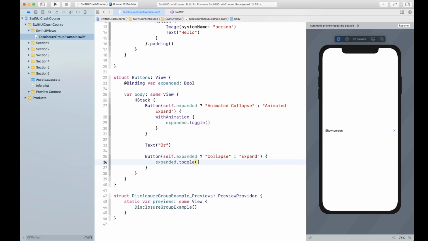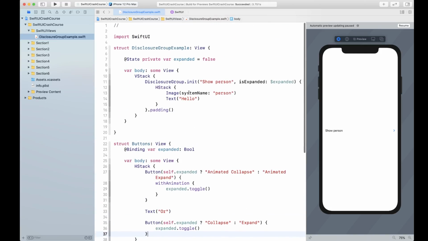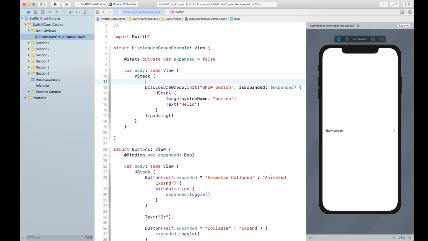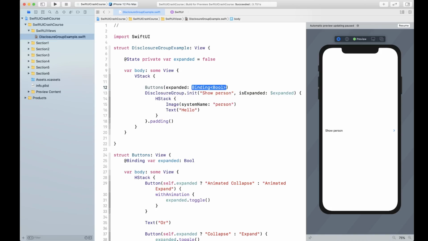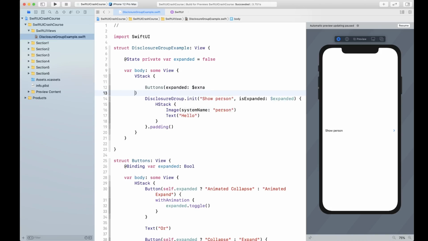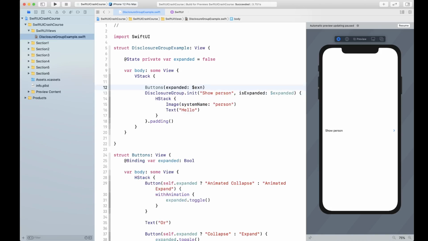Just some formatting fix. All right, so we're going to call this buttons view right here and supply our expanded into that.